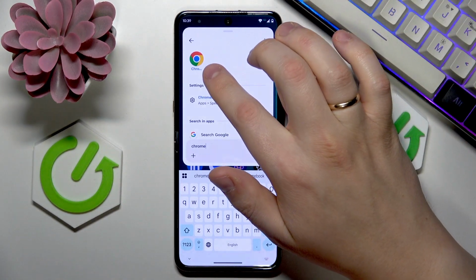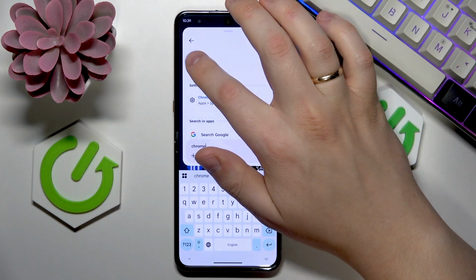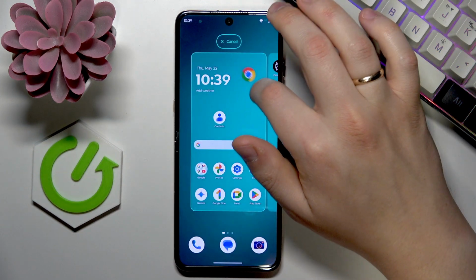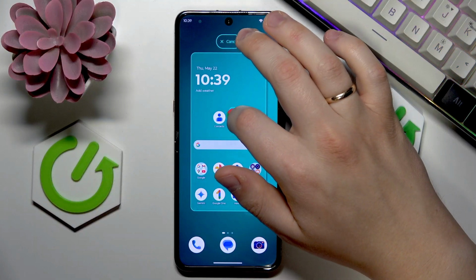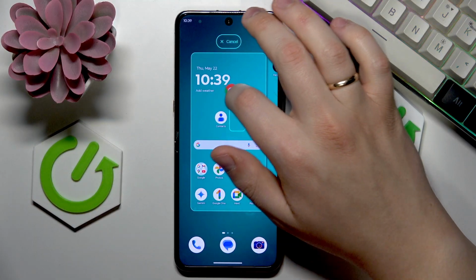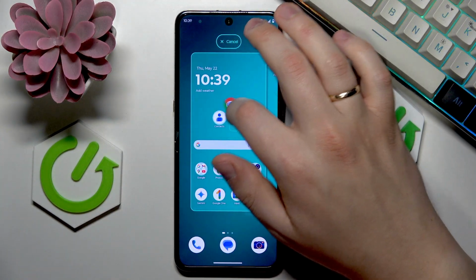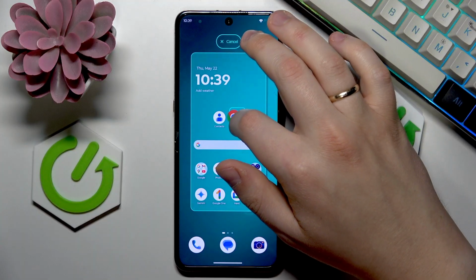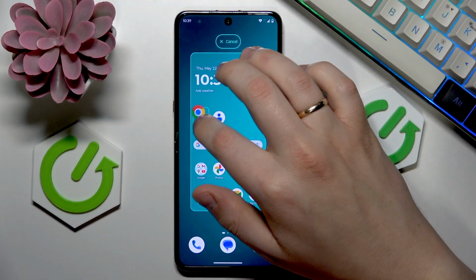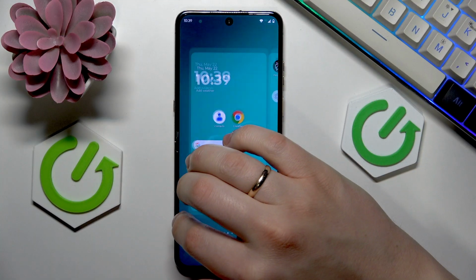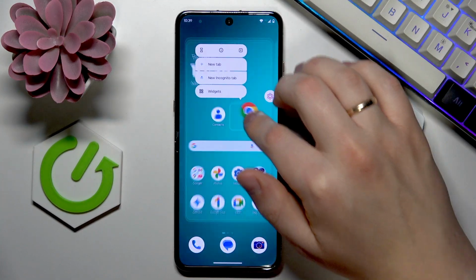Anyway, once the Chrome icon is found in the search, touch and hold it and drag it to your home screen just like that. Drag it out of bounds of the actual search interface, so the interface will switch to home screen layout or the home screen view, and then just simply choose a position for your icon to be at or to stay at, and that's it.